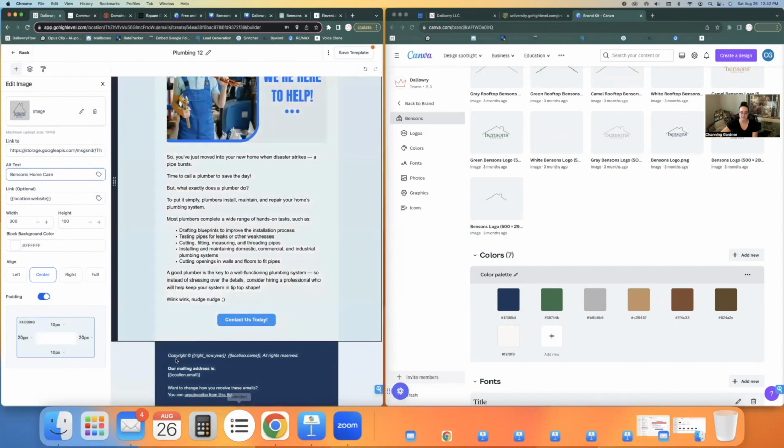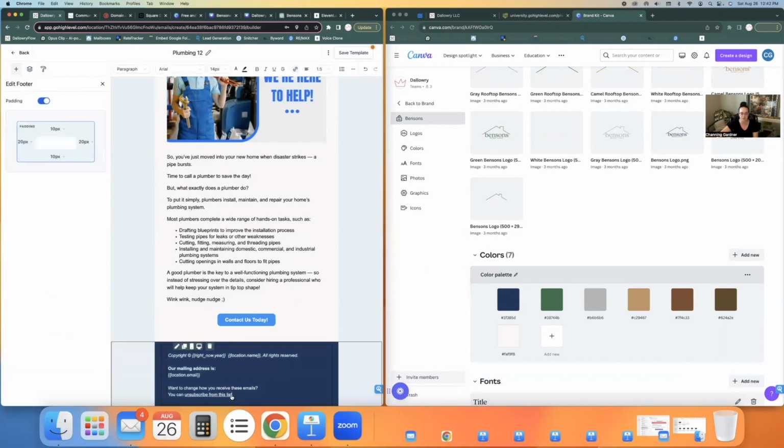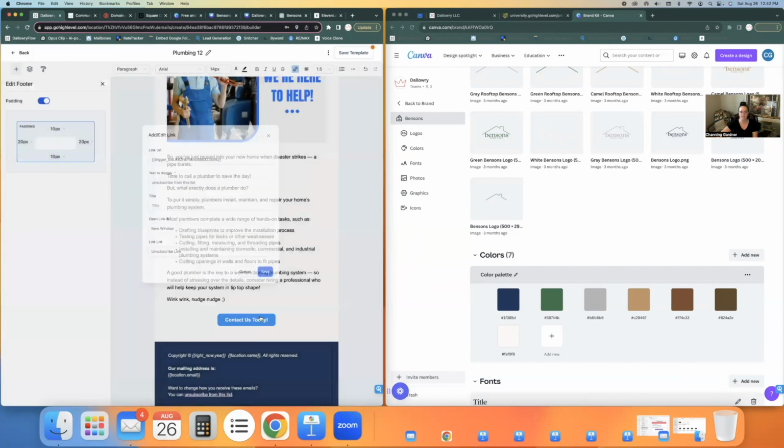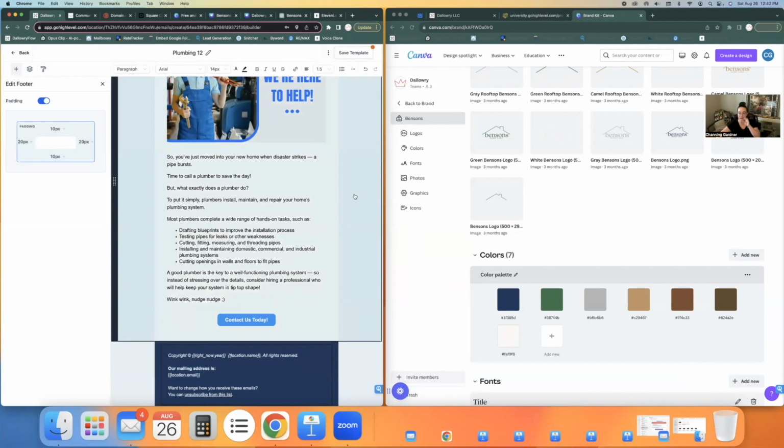Next, I like to focus down here on the first email because once I template it, I'm just going to duplicate this for a lot of other emails so I don't have to do as much work. So remember, we have an unsubscribe email link that we made earlier. We're going to highlight this and hit this little link text and the link list, and we're going to make it the unsubscribe. It's going to automatically update this trigger link for you. And then we're going to hit save. Now it's going to actually complete that automation that we built at the very beginning of setting up your account.